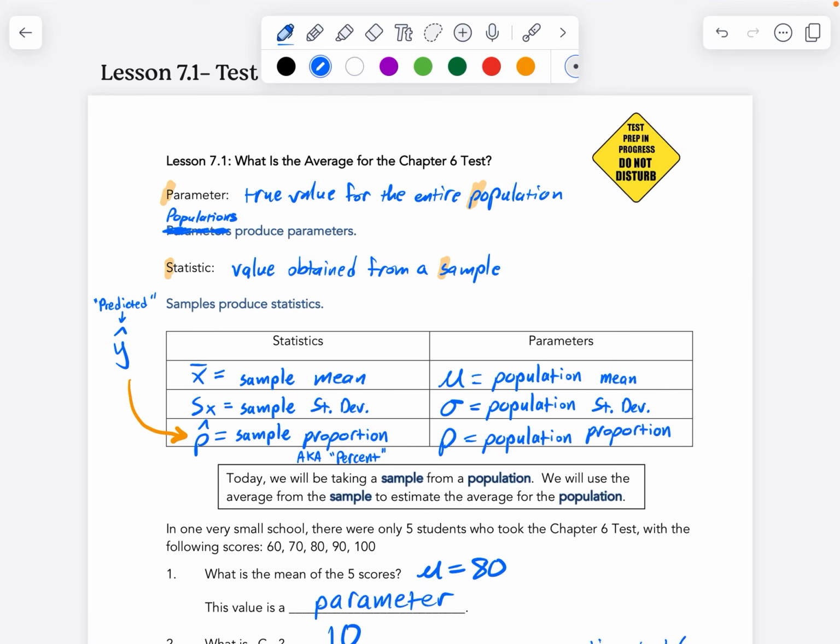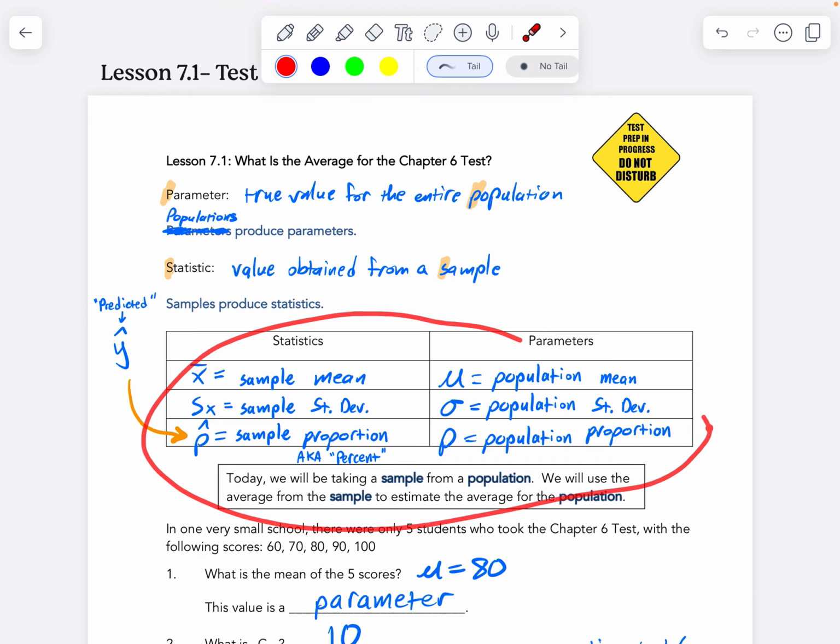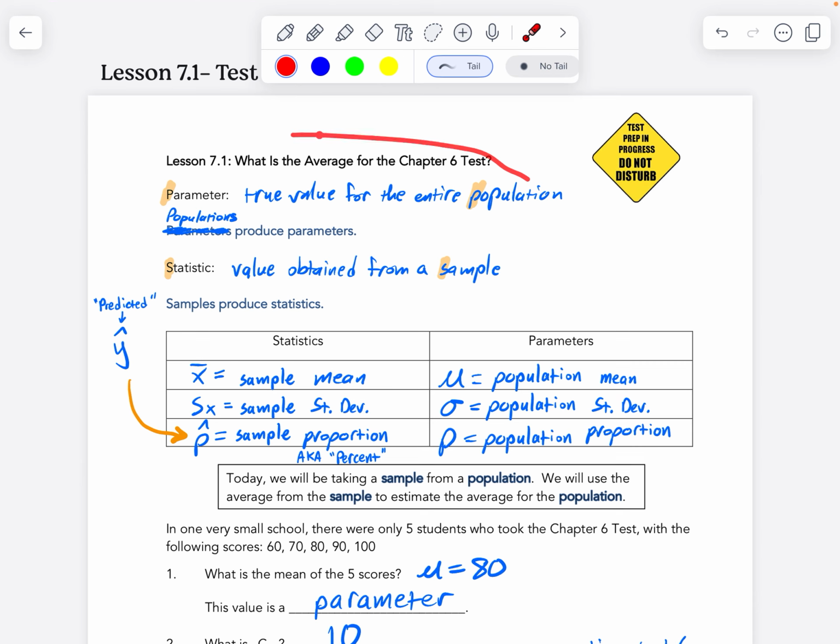All right, everyone. This is the first lesson of chapter 7, and this lesson is very much conceptual, as much of the chapter is. I've got the notes already filled out, and I'm just going to talk through the notes because that's really what it's all about today. This lesson is about a lot of vocab, and you can see here on the top, this is all vocab. So let me try to give an example.